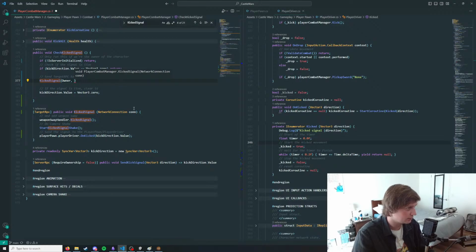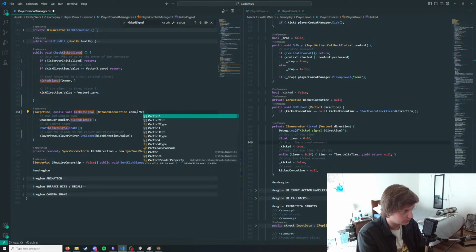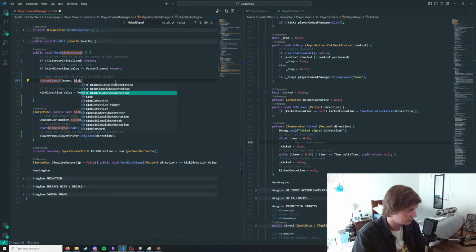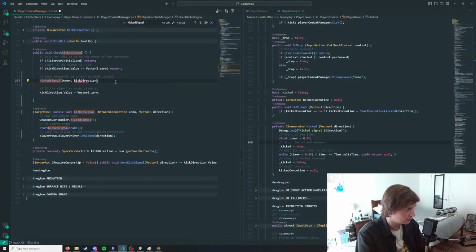And we're going to send a vector as well. So we want a Vector3 and call this direction. Okay, and here we want kick direction dot value. Boom time.